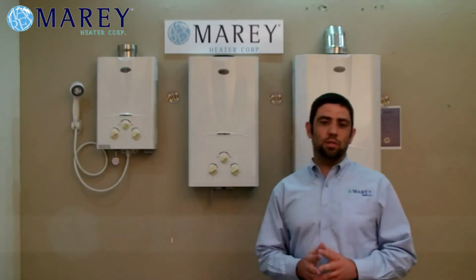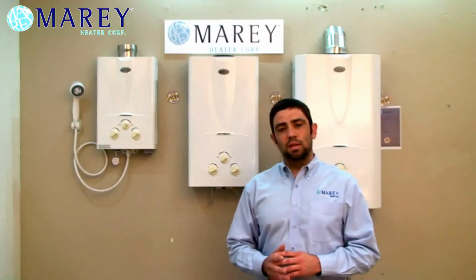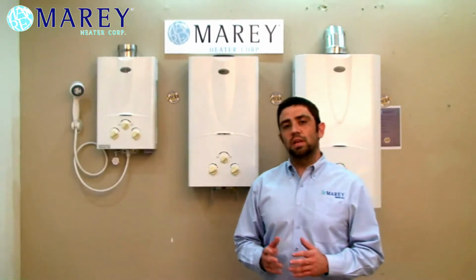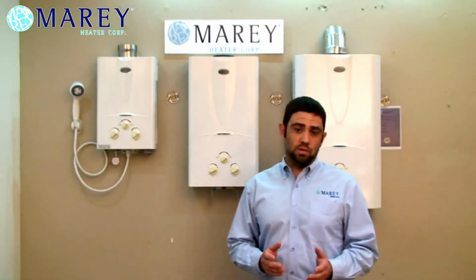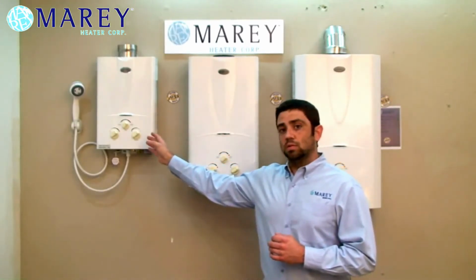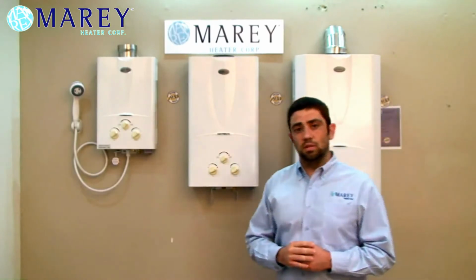We're here today showcasing 3 of our mini tankless hot water heaters. These 3 units are actually propane powered and they are available in natural gas. You can see that there's 3 different size units, and that's because for different applications you will need a different size heater. It all depends on the incoming water temperature and also depends on how many faucets are open at one time. You can see that this smaller unit is going to be around 36,000 BTUs. This mid-size unit is around 81,000 BTUs, and this large unit is 110,000 BTUs.